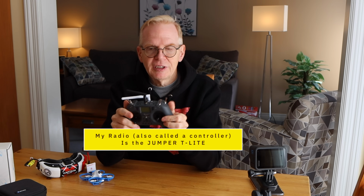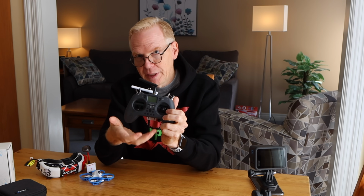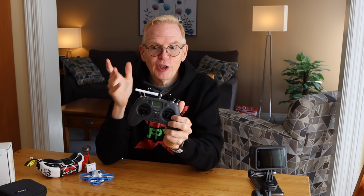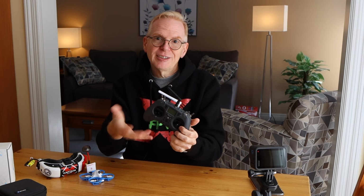Let me tell you about the controller I'm using. I'm using the Jumper T-LITE. I've used it in many videos. I like this controller because it has a display and it has a speaker in it so I can hear audio. In the FPV hobby, it's very nice to hear audio, like if you lose reception or you're changing flight modes or anything, it talks to you and tells you. So I like this type of radio for that. It's not very expensive. I'll have links below to it.